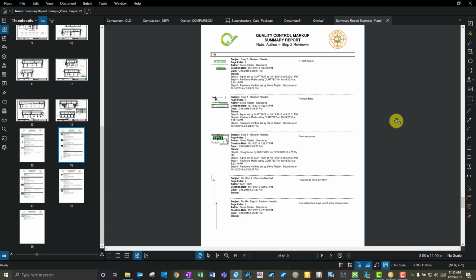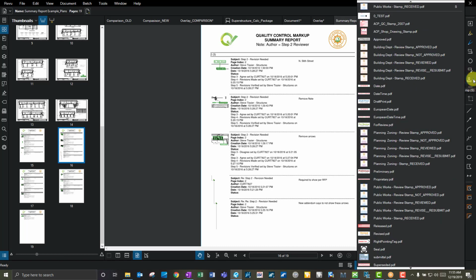Steve, I got one question too. Can you go into these stamps again? Sure. Did you want to go into the stamps button over here? Yes. Okay. Just click on it. How do you rearrange the order of the stamps? Can you rearrange them? I haven't tried that, but the way it looks like they're defaulted is just alphabetically.